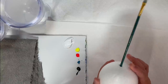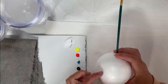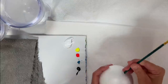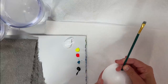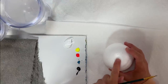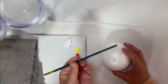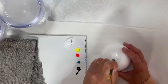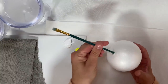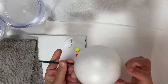And we're gonna paint on it like we would on a canvas, except the only difference is it's gonna continuously go around the ball. And we're gonna be using a few small paint brushes, and I'll go over those in just a moment. For the placement of our hook and our bow at the end of the tutorial, you're gonna need a little hole there for that. So I just take the end of a paintbrush and I just gently poke through. You just wanna go down about an inch down into the ornament. Do this gently, don't push too hard, otherwise you could accidentally poke it through.